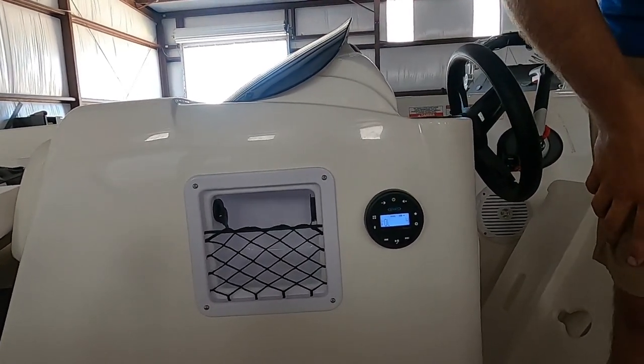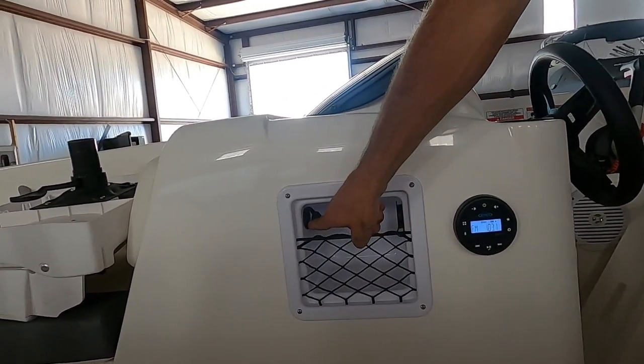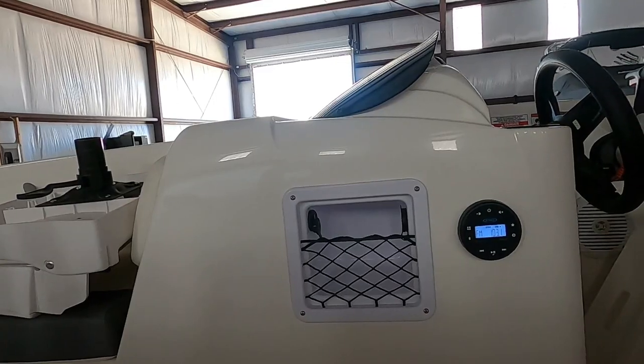So again, you've got AM, FM, you've also got Bluetooth, and then if you want to run auxiliary or USB, you'll find those ports in there. And then you've also got an additional 12 volt outlet, whether you want to use that to charge a phone or blow up a tube or use it for a spotlight, it's all right in there.